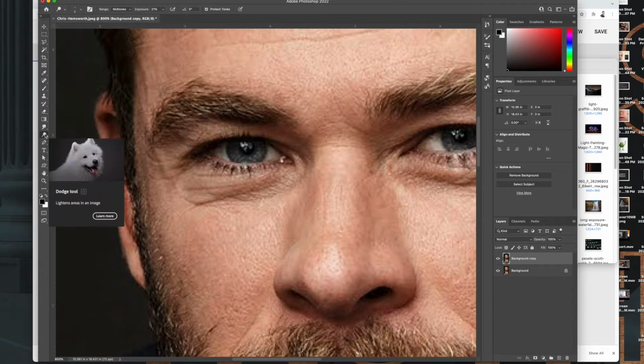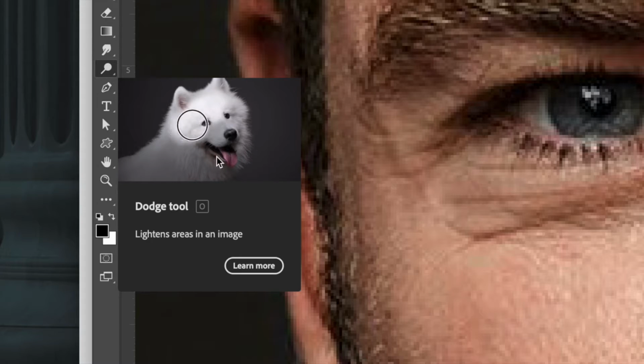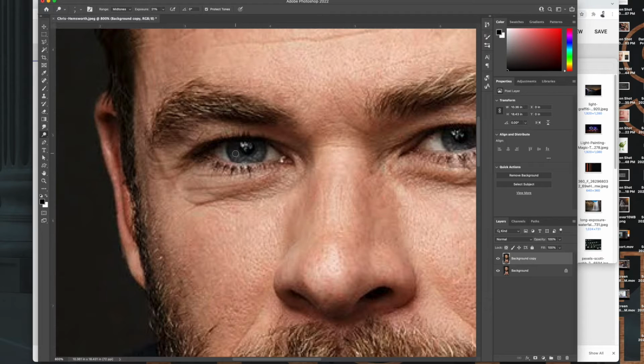Now I'm going to go back to my dodge tool, and as you can see with this little preview, that's basically what the tool does. It makes things brighter. So what we want to do is paint in one brush stroke at a time, and we're just painting the light into the eyes of our subject.